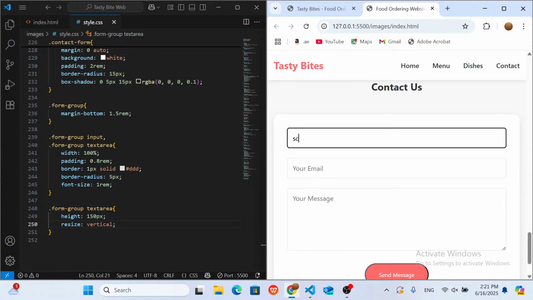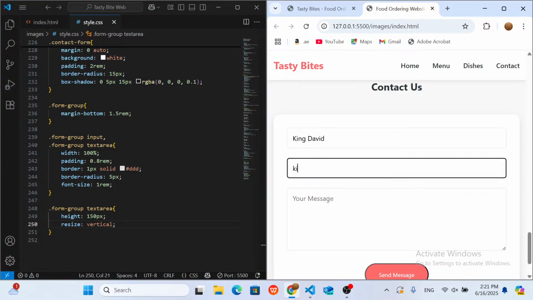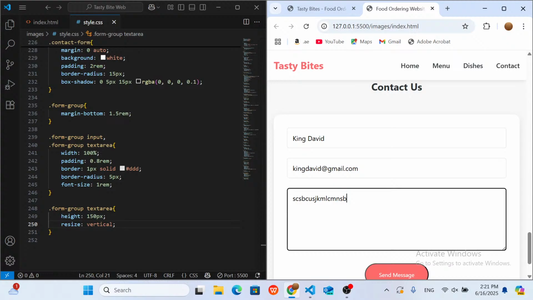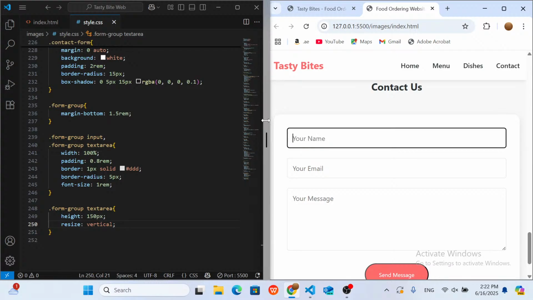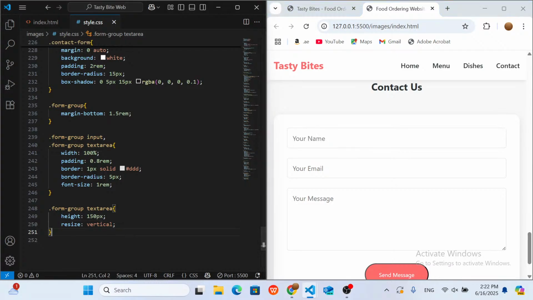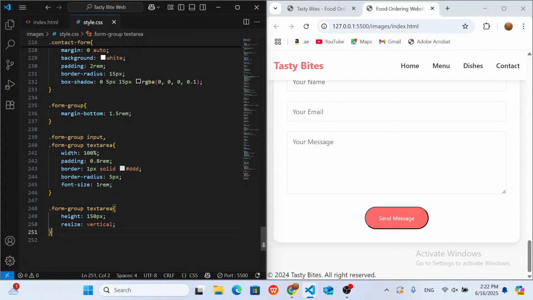Okay, in the name section, and for the message, however long a message we want. Okay guys, so now for the footer, let's type the footer.